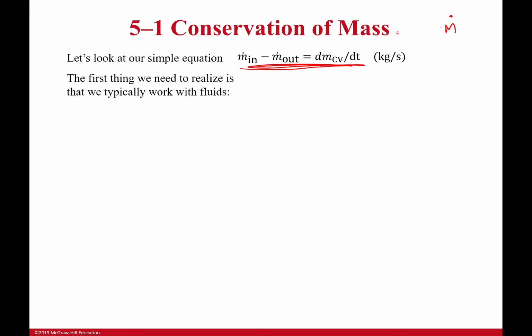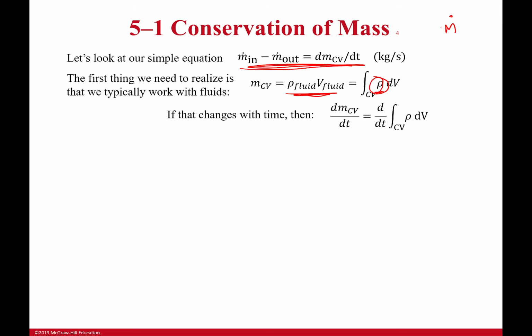Now, typically, we're not working with bricks. We're working with fluids. And if we're working with fluids, well, we can put this mass of my control volume in terms of the density and the volume. Or I can do an integral because my density doesn't have to be constant. For almost every single problem in this class, our density is going to be a constant, so you'll probably just see this form. But technically, it doesn't have to be constant. Density can change with position of your volume, so you could have an integral form too.